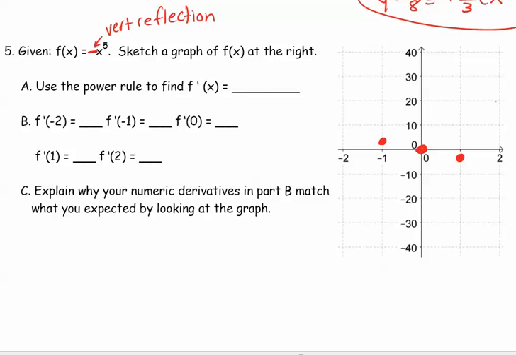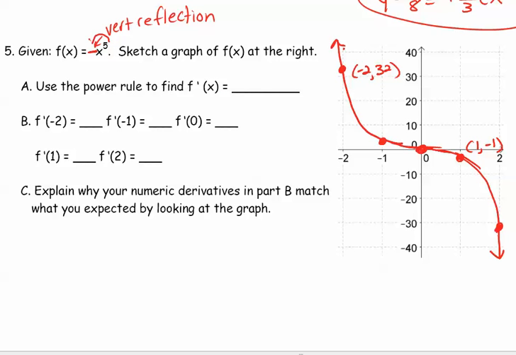And if we put in 2, we would be expecting 2 to the 5th to be 32. But here we've got our vertical flip, so we'll go down here, and at -2, it will be rising. So we've got this flattening out in the center of our graph. All right, so let me label a couple of these points here. All right, and now let's use the power rule to find our derivative.